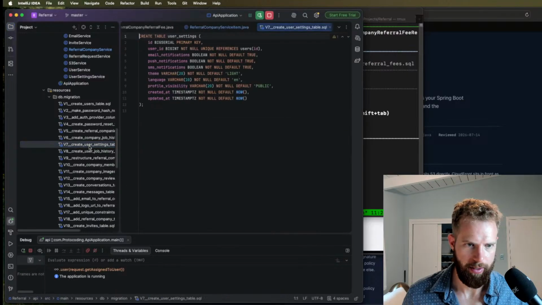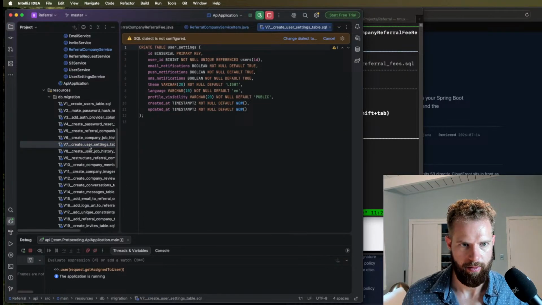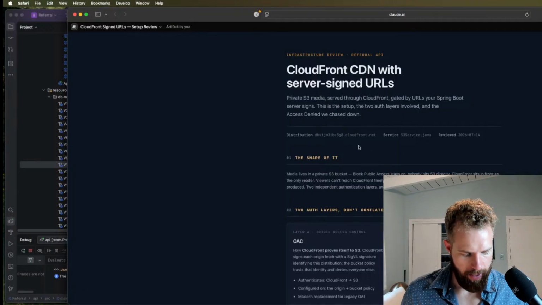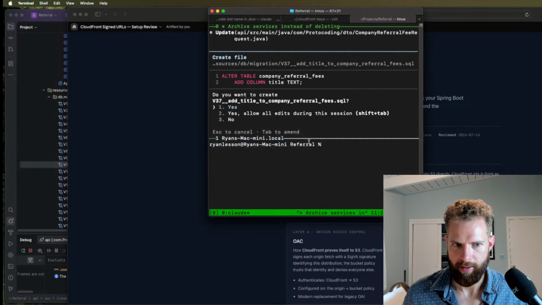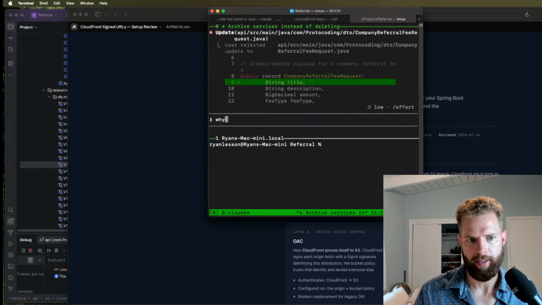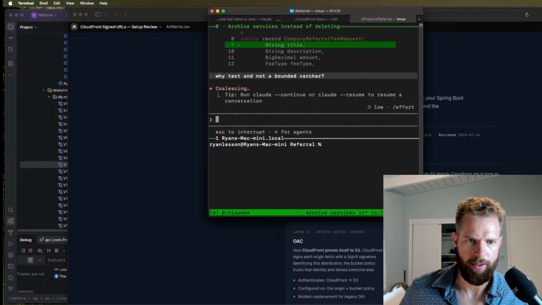That doesn't seem right. Why is it making a text? What the hell? No. Why text? Why is it trying to just use that? Let's see.